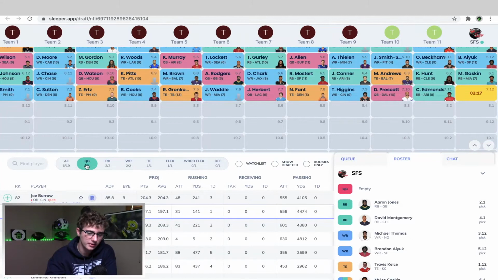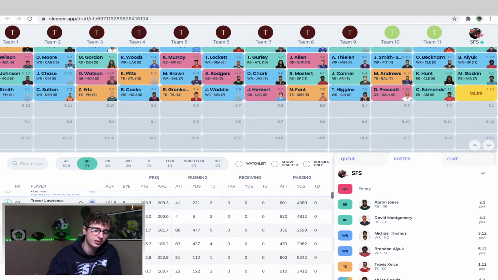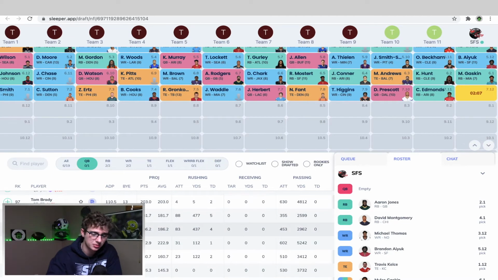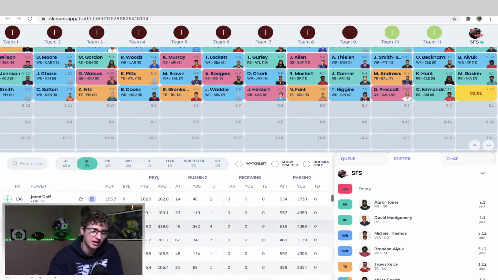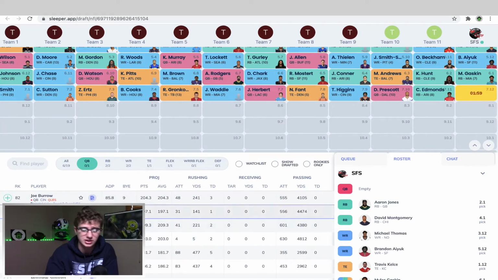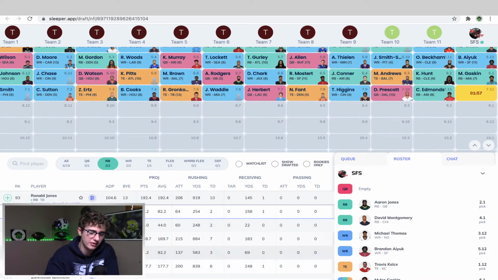Let's take a look at quarterbacks here and make sure we can capitalize on any value that falls to us. Joe Burrow and Kirk Cousins, as well as Trevor Lawrence, are oddly going ahead of Tom Brady in these drafts. That's surprising. And Matthew Stafford, that's crazy. Justin Fields is being taken ahead of Matt Stafford as well, based off of this ADP that we have here. So that's quite interesting information, actually. I think that's a bit flawed, and I think some players need to more heavily consider their decision-making there.